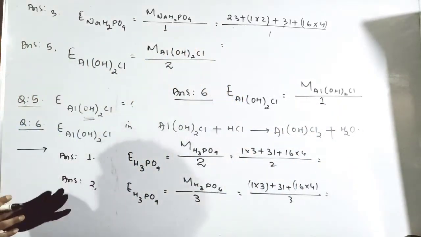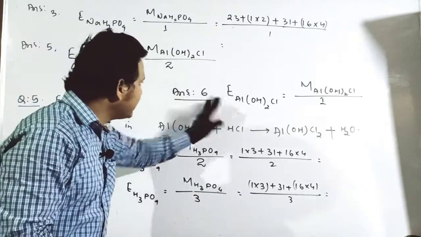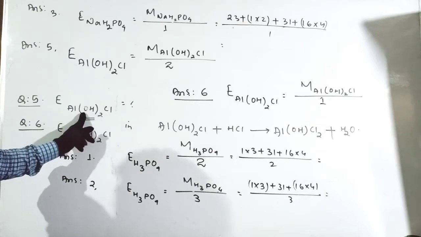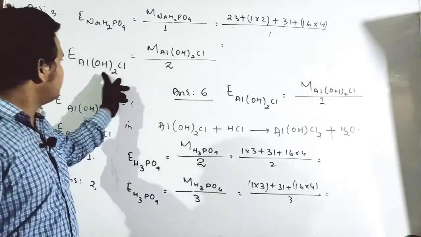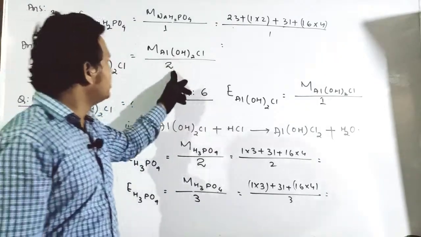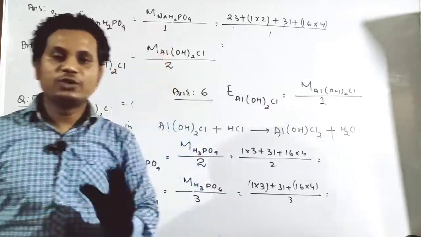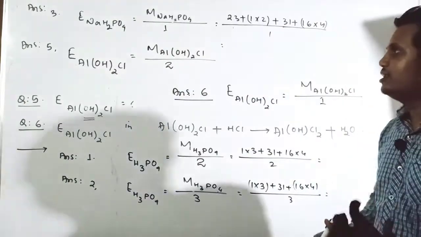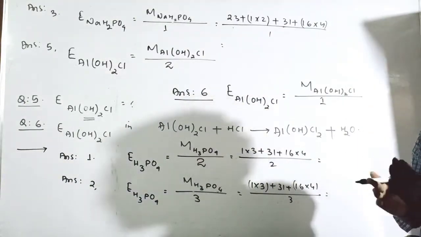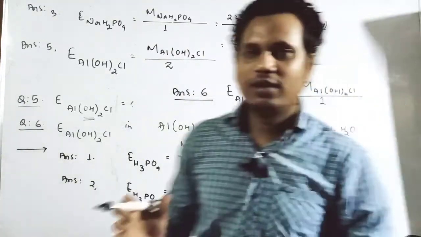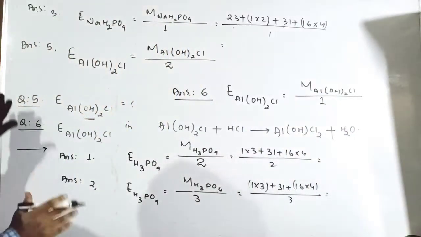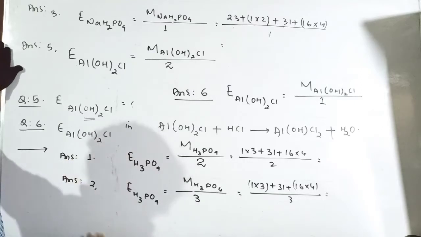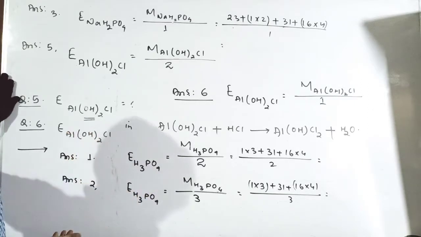So now we have seen that the same compound can have different equivalent mass. It depends whether it is given alone or whether it is given in conditions. Okay. So now one more is there, equivalent mass in redox reaction for oxidant or reductant.